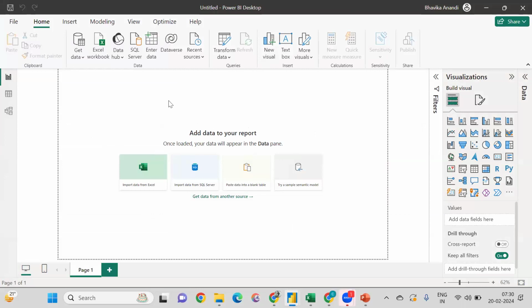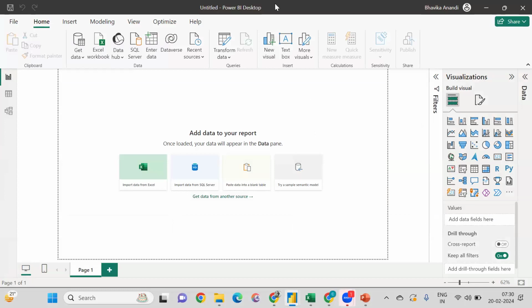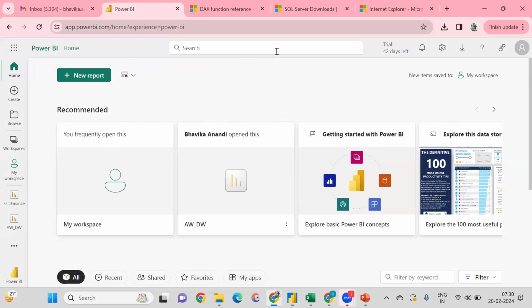So do not register just yet. Otherwise you will not have the number of days left, and you won't be able to practice it when I actually walk you through this. So do not register right now. It's not really needed. And even if you do not have any corporate email ID, that's also fine. It's really not required because when I browse through everything, I'll show you how to go where and all that.